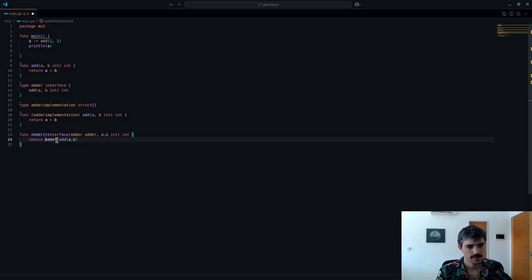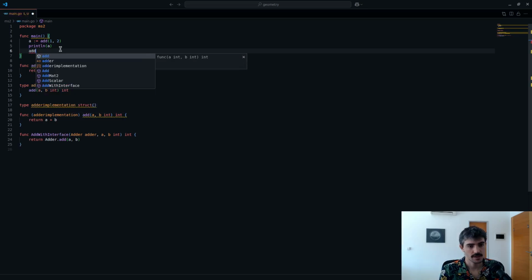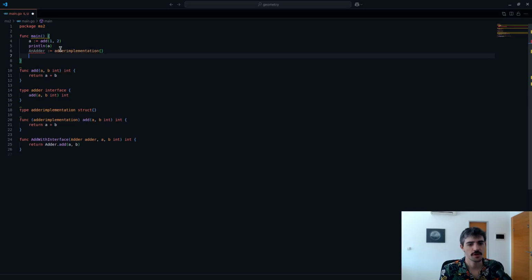So what I mean is this is an interface call. If we do an adder implementation, wow, I went through all this to just show this, I guess. An adder 1, 2.